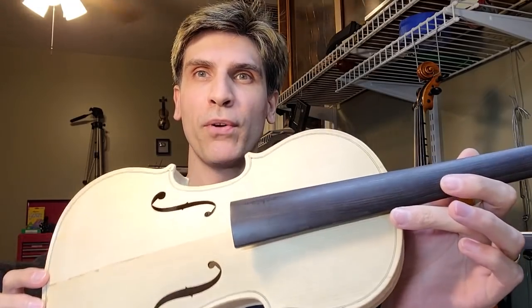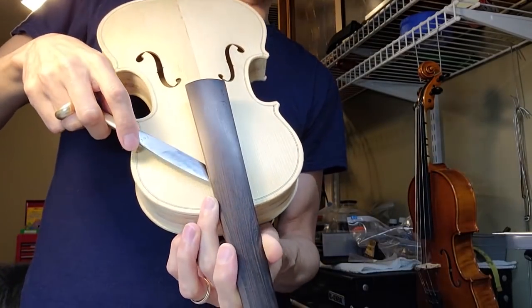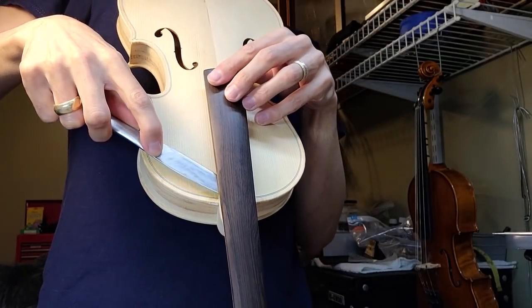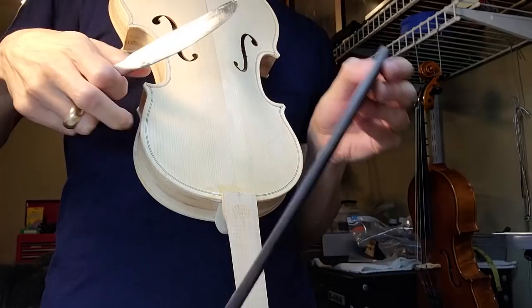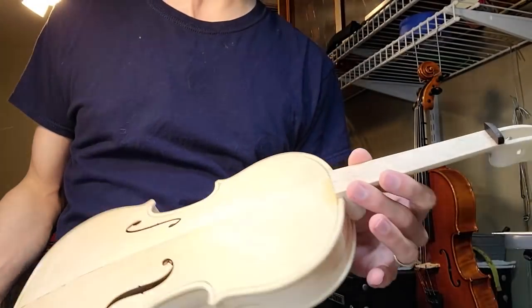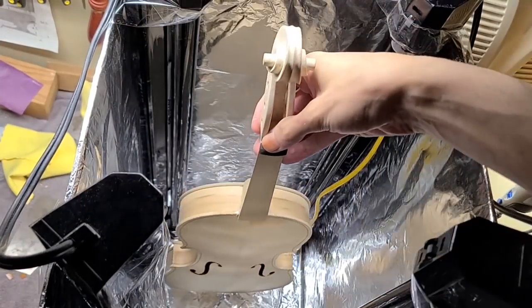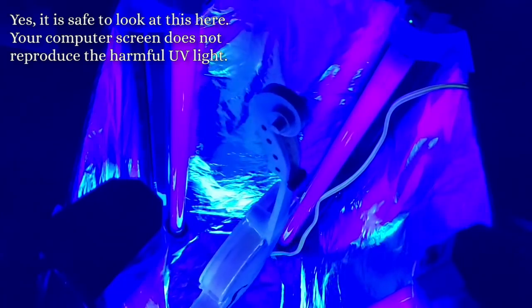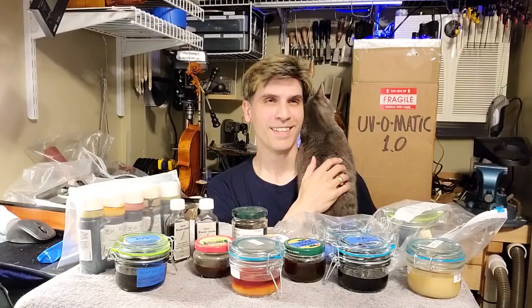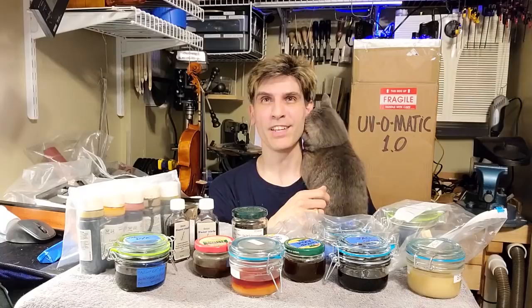Now to get Crispy ready for varnish, we'll pop off the fingerboard. This should come right off. Might make a scary noise. There we go. And we'll put him in the UV chamber to get a little suntan. While Crispy tans back there, we'll conclude this video on this building process here.